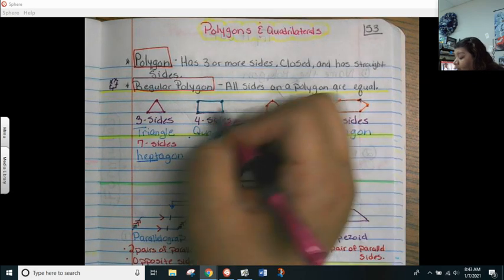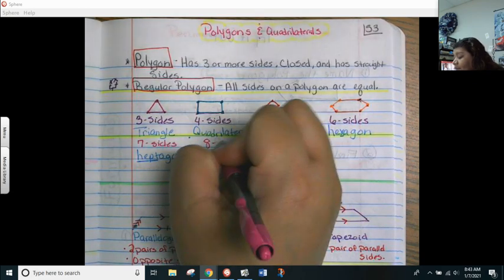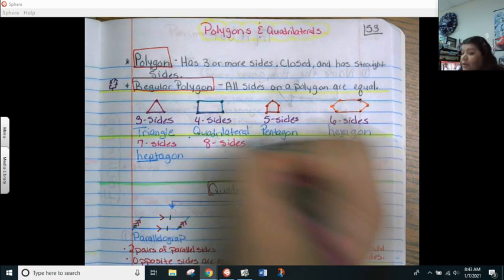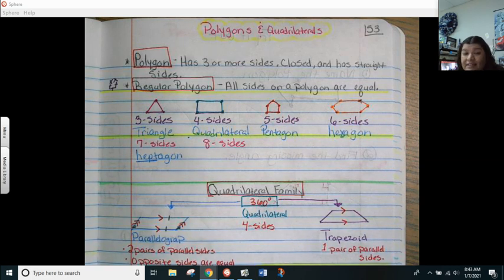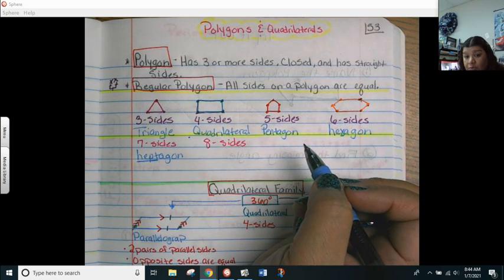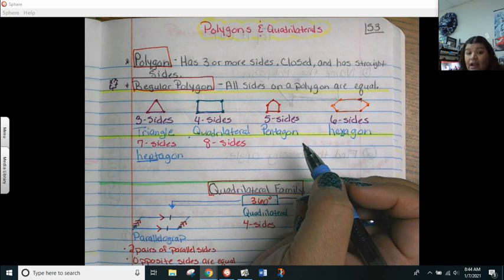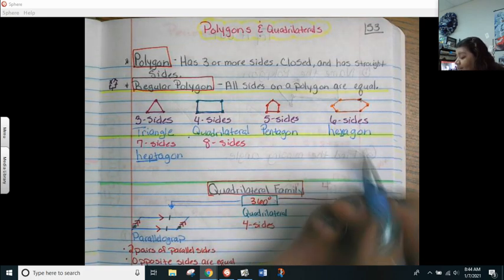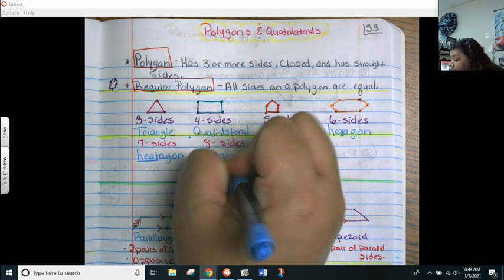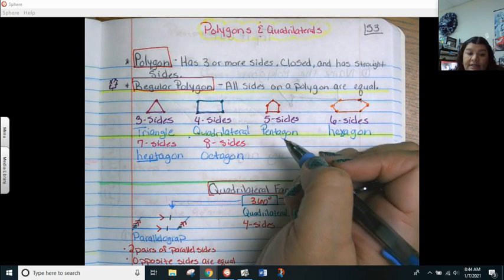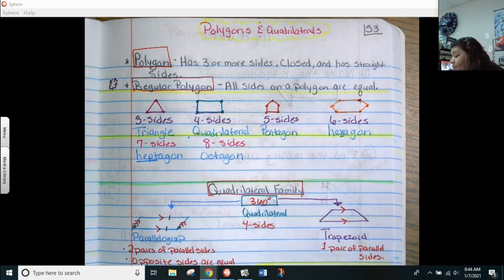All right, everybody should know this one, the 8-sided figure. Your 8 sides, think of your octopus. It has 8 tentacles and stuff. Think about your stop signs. I know a lot of teachers like to remind you of the octopus. So 8-sided is the octagon. The octagon. And that is your 8-sided figure, the octagon.